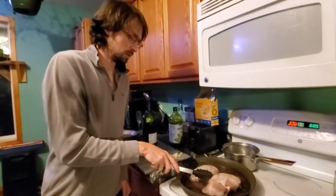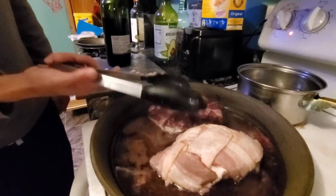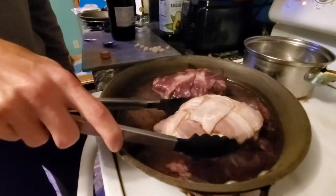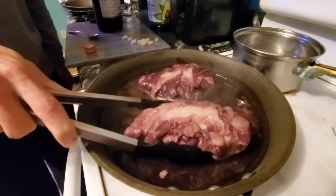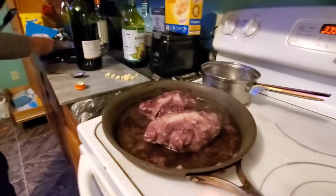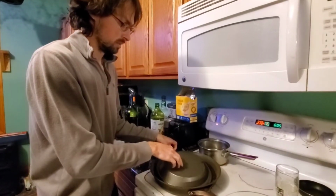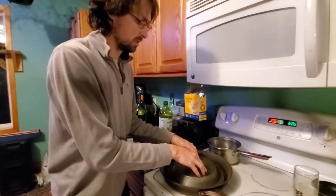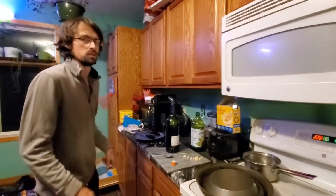Okay, it's been about 15 minutes. I'm going to flip them over and see how good we're still together. I'm going to put the lid back on and go for another 15. We're at just the right temperature to where when the lid's on it boils, but when you take the lid off it stops.